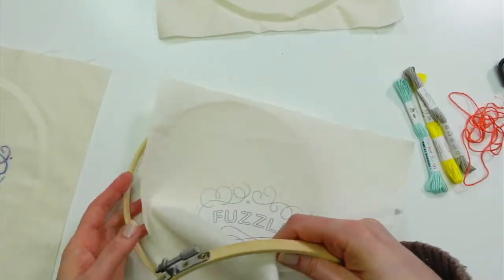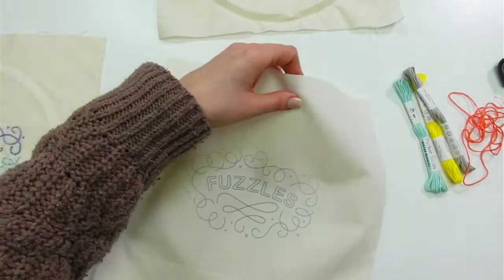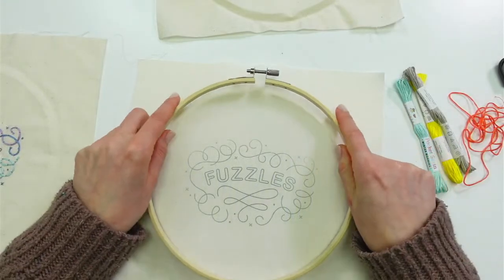All right. Sally's doing the fuzzles. I don't think this is going to take too long, so we might actually have time to do both.